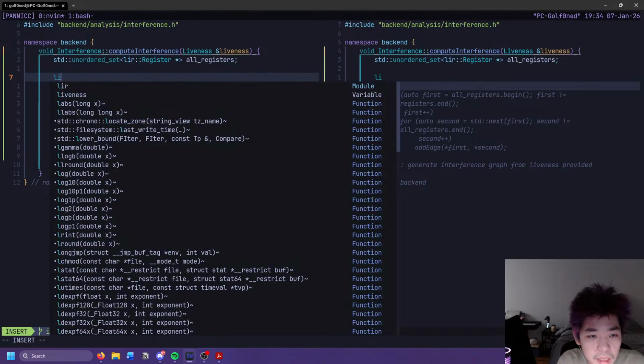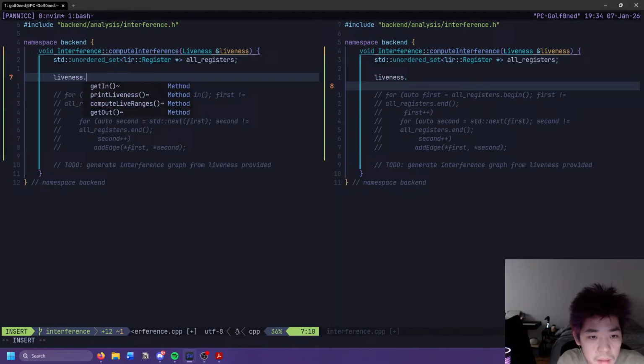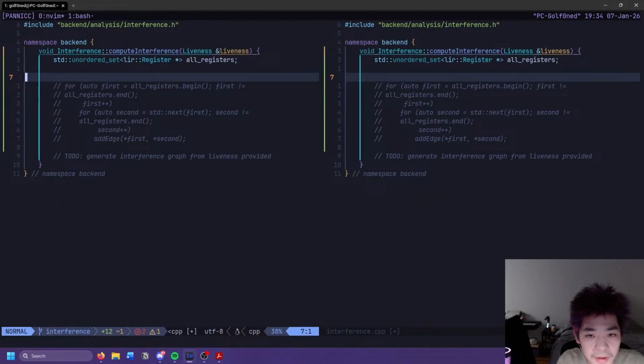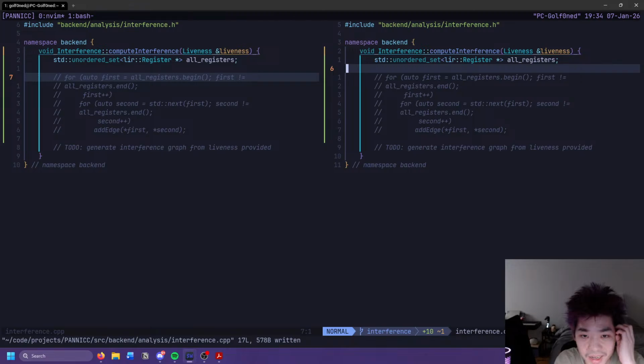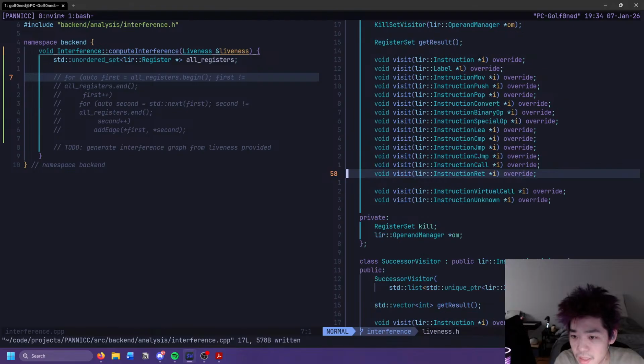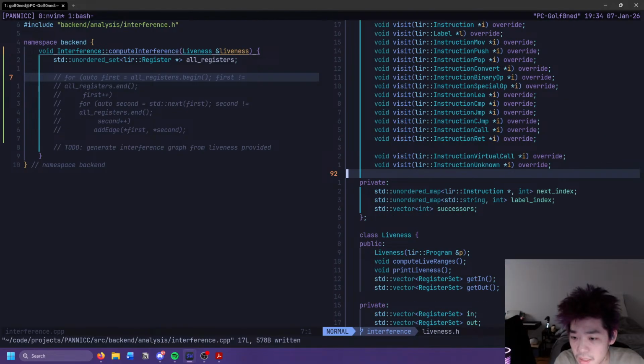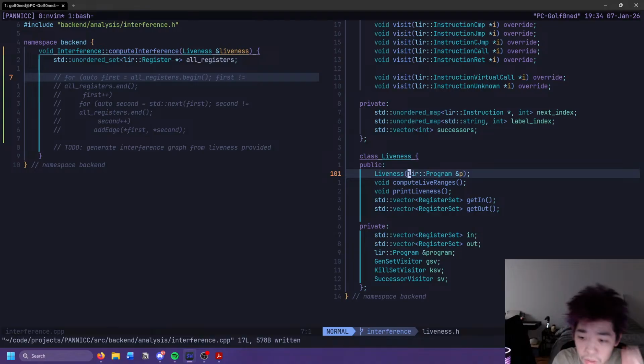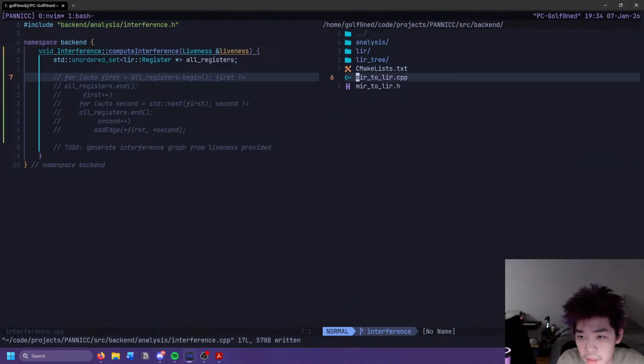So you have liveness. Okay, there's not a great way to get the operand manager from that. Does liveness take the operand manager in the constructor at all? No, it does not. That's annoying. Okay. I guess we could just pass it in separately, right?